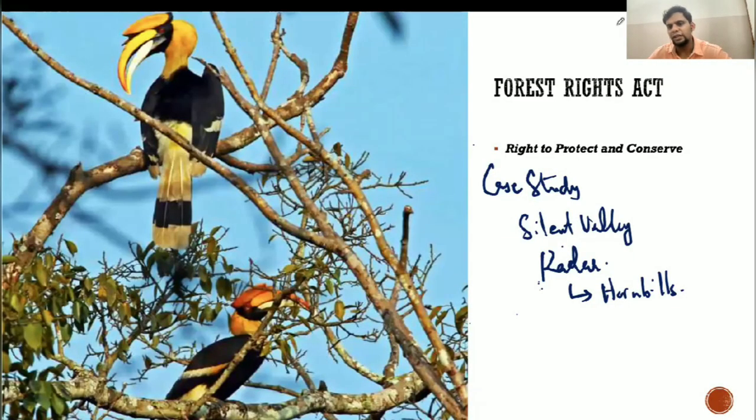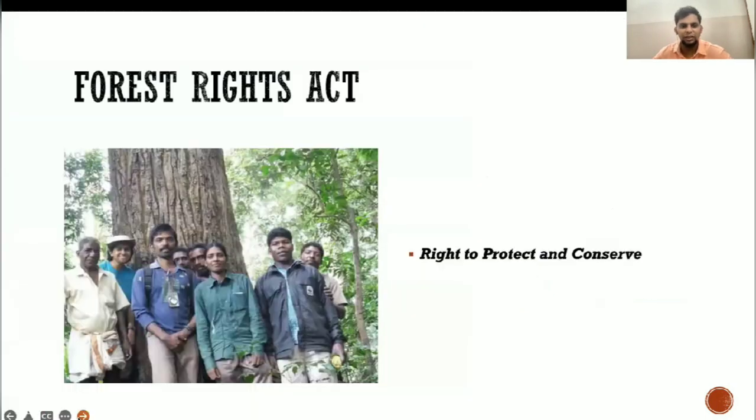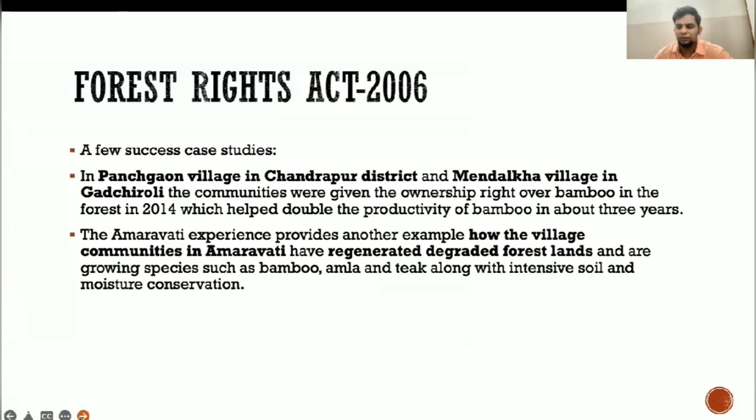Right, so this is about the right to protect and conserve. You can add a case study here, and you see the Carter Society members acting as eco-tourist guides in this dense vegetation. This is a great example because they're not only protecting the place, but also the local fauna, the animals. That is a great thing as well, and something you could touch upon.